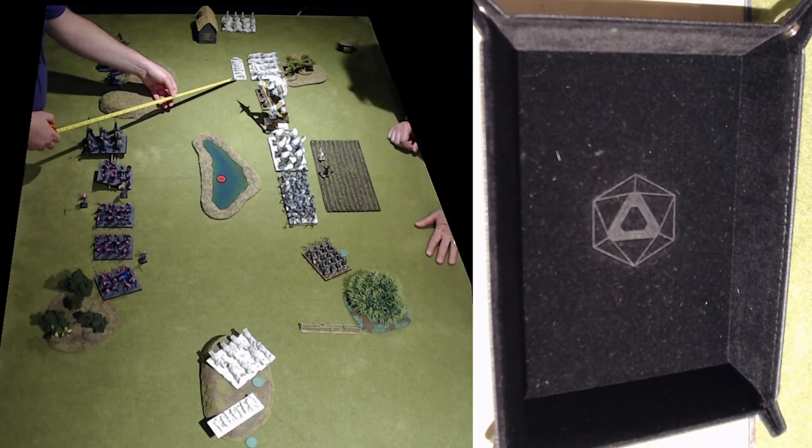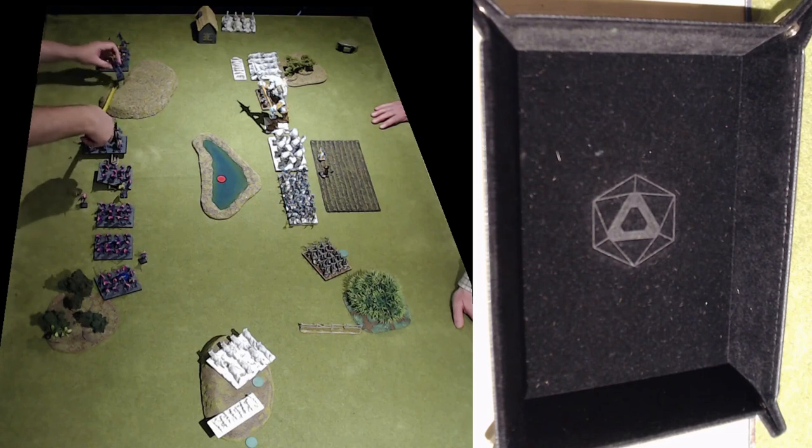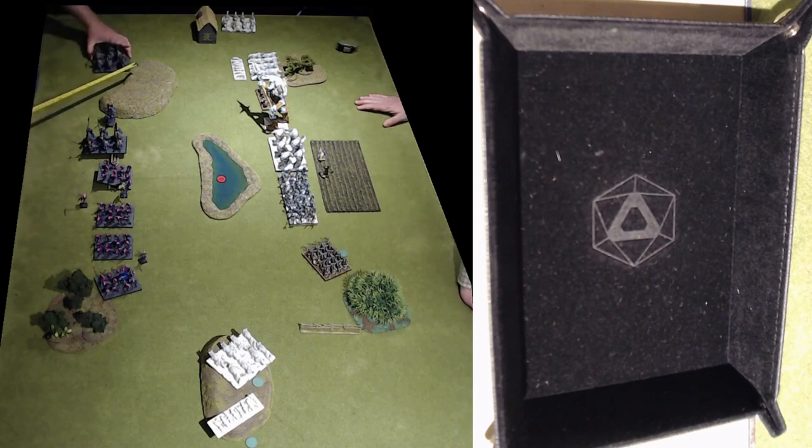So you're good. All right, this fella's going to turn. He's a vampire lord on a horse. He moves 8. He's going up to there. Now he can march, can't he? He can march. Vampires can march. Same with those soul calf. And these guys are going to turn 90 degrees.